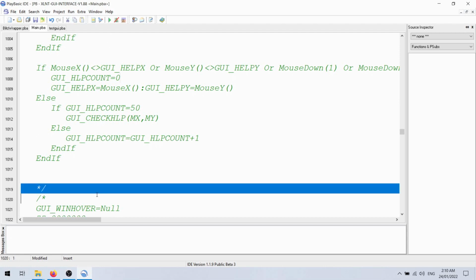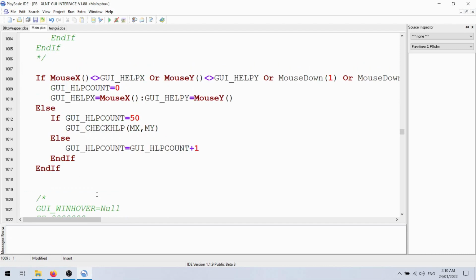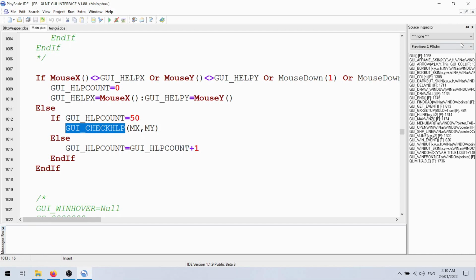Okay. Looks like it should compile as that is. There shouldn't be anything special about that. I've got a function check help, so we'll chase that down in the original code and see if we've got something.